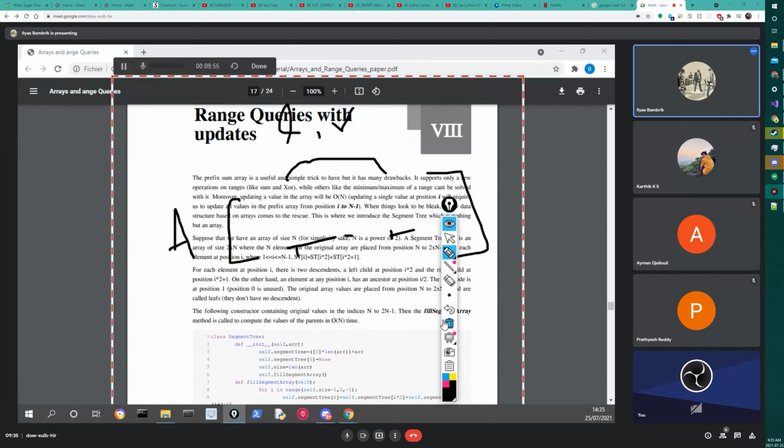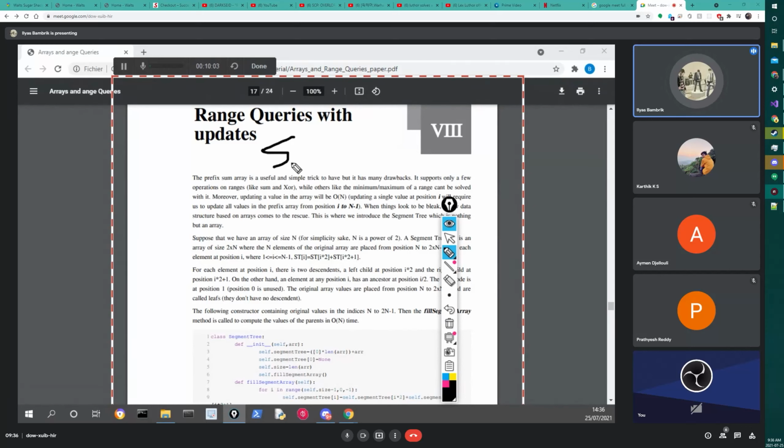There is another structure called the sparse array. There are other structures like the Fenwick tree, but the most general data structure that enables multiple operations and is much easier to explain is the segment tree, which is just another array. It has nothing more than an array. So let's take a look.